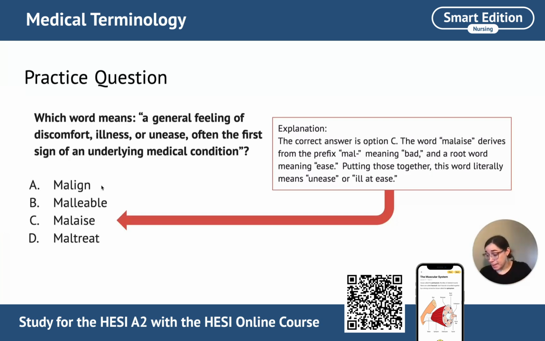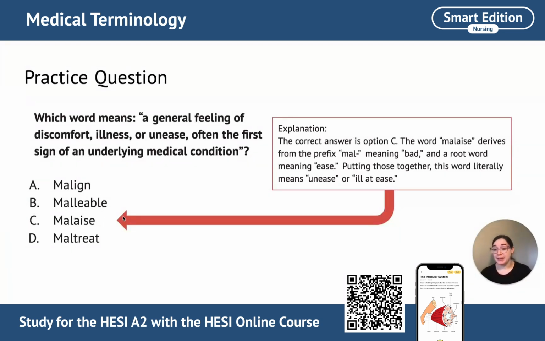So the word malign has the same root, mal, as does the last word here, maltreat. So malign means to speak badly about someone or to be evil in nature or effect. The word maltreat means to treat cruelly or viciously badly. You might think that the word malleable also has that same root word, but it does not. It comes from a root meaning hammer, malleus. So this word means to be easily influenced or shaped as you would be if you were being hammered.